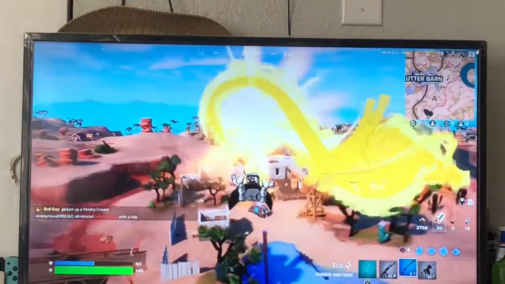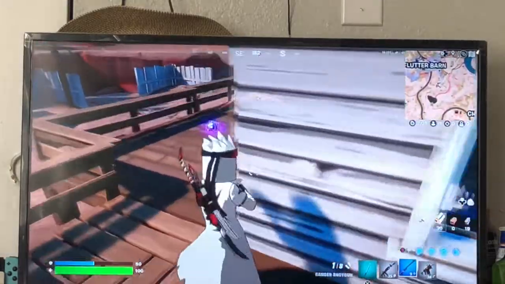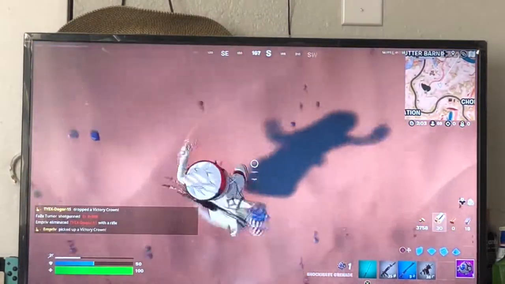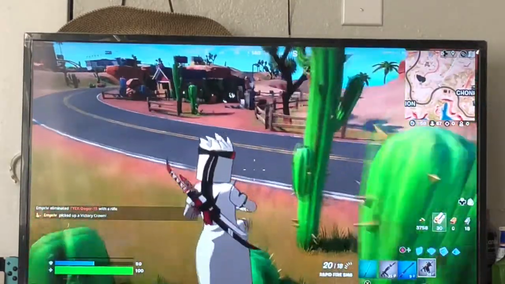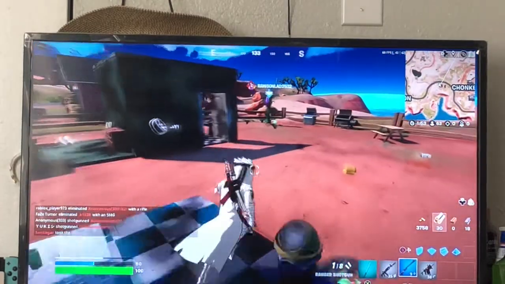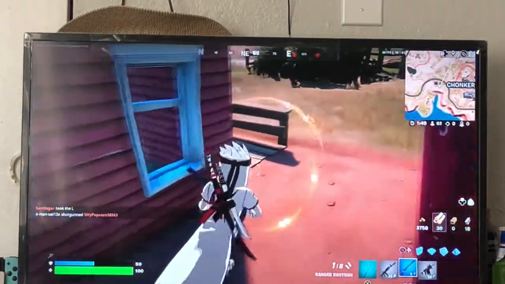Anyways, let's land over here. No one here so far. Oh, it looks like we got some shockwaves. Let's go. Let's go over here. I want to kill some people. Oh, what's going on over here? Let's check it out. Anyone over here? No one. That's where it was burning.